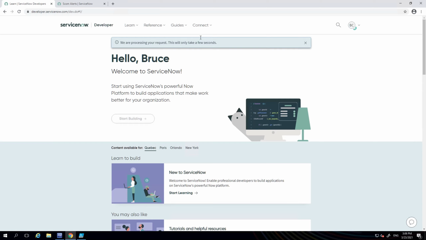It is actually easy to get going with and to push SCOM alerts up into ServiceNow using PowerShell from the SDK. So we'll just wait for this to go through. It does typically take a few seconds, not usually this many, or I would have pre-done this. And if it takes a bit longer, we'll start by looking at PowerShell and then come back to this piece. Okay, it's going to take a few more seconds.